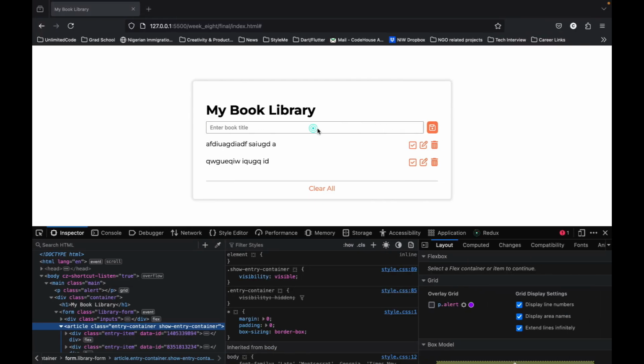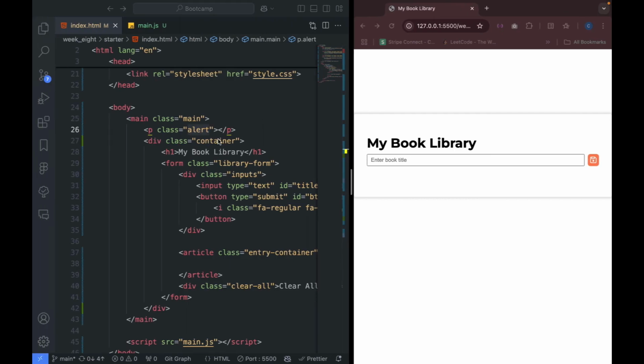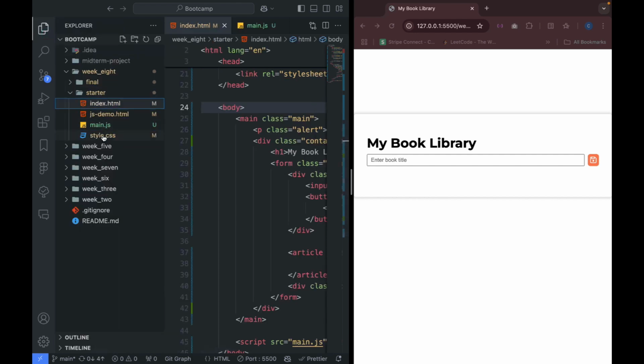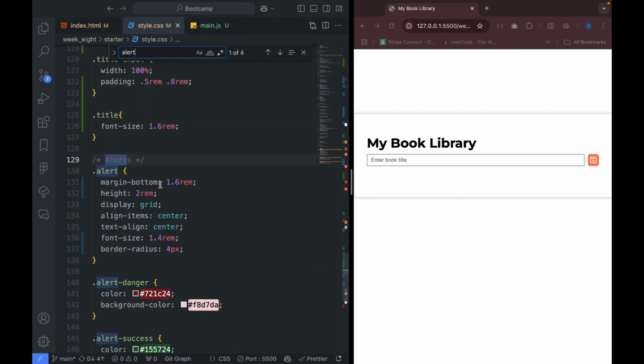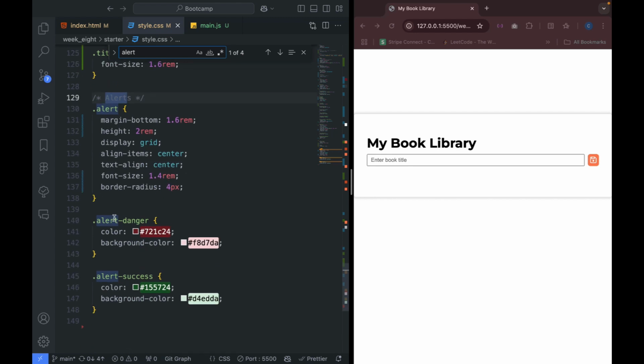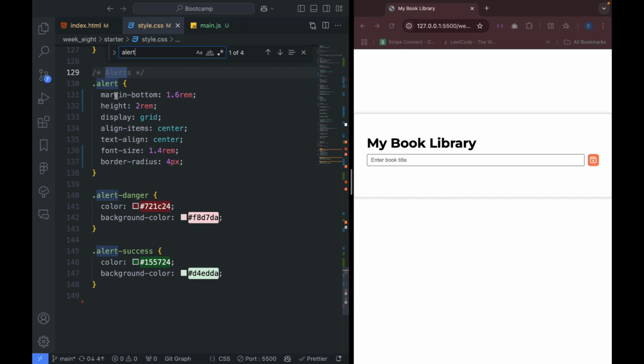And if I'm wondering where all these properties, the blue color, the text and everything are coming from, they are already in the CSS. Even though it is empty here, this class exists in the CSS. Let's go back again. In the CSS, let's find alert. See, margin bottom, margin top, there's alert danger, this is the danger color, there's alert success. So all these CSS classes already exist in the CSS. We just want to control them dynamically from our JavaScript.